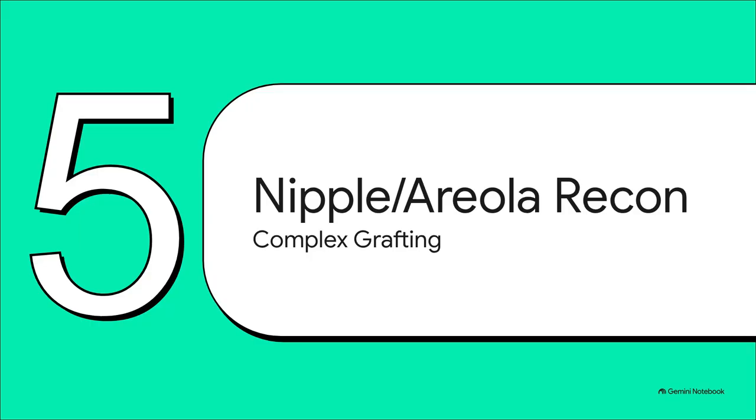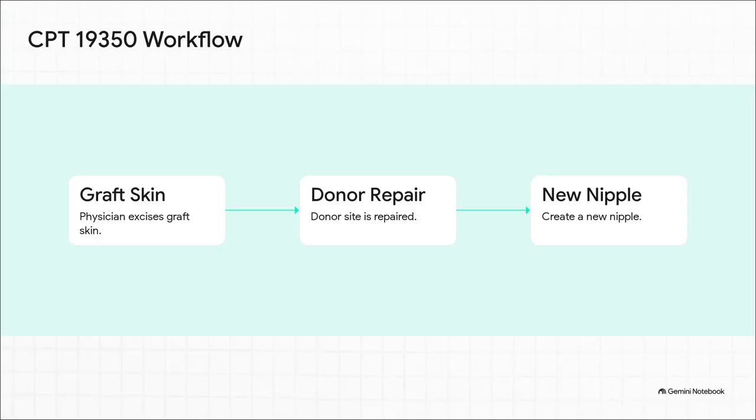Section 5. Nipple and areola reconstruction. We're talking complex grafting here. So the crucial point for CPT 19350 is understanding just how much surgical work is bundled into this one single code. It includes excising donor graft skin, often using local skin flap techniques like a skate flap or CV flap, repairing that donor site, and structuring the new nipple mount. Keep in mind, though, if the physician also performs 3D micropigmentation tattooing, you'd look to codes 11920 through 11922. Or if they create a custom Moulage impression mold for a personalized prosthesis, you'd report 19396. Those utilize separate code families entirely, so don't mix them up.